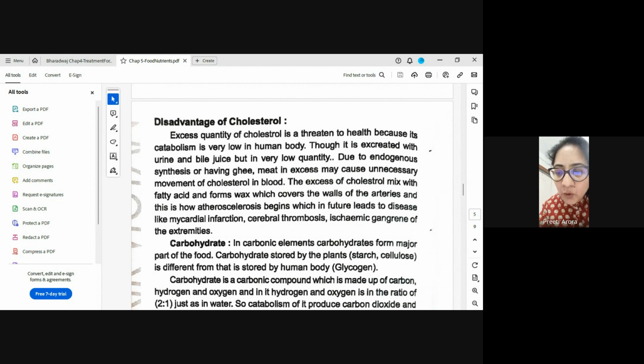So when this lumen becomes smaller and smaller, the arteries also become harder because they are not able to have a proper supply of blood. The arteries' lumen will become small and they will also become hard. And because of these two factors, this disease is known as atherosclerosis. This can happen at any age, even in younger people, because we lead a very sedentary and unhealthy lifestyle, and we also follow a very bad diet these days, which is not in concordance with your nature.